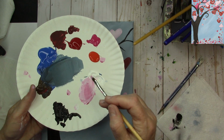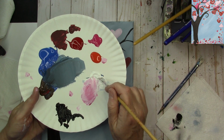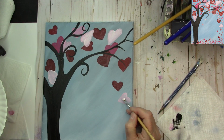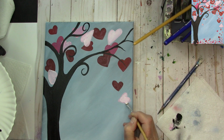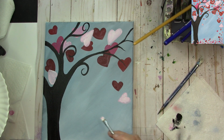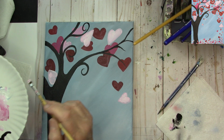So what I'm doing is I'm grabbing just a tiny bit of the reddish, well, phthalo red, which is pink, a little bit of white, and I'm going to come in. I want more white than that because I want it lighter than the rest of the heart. And I'm just going to gently, not really tap, but just sort of tap and blend. Do the same thing over here. More white.